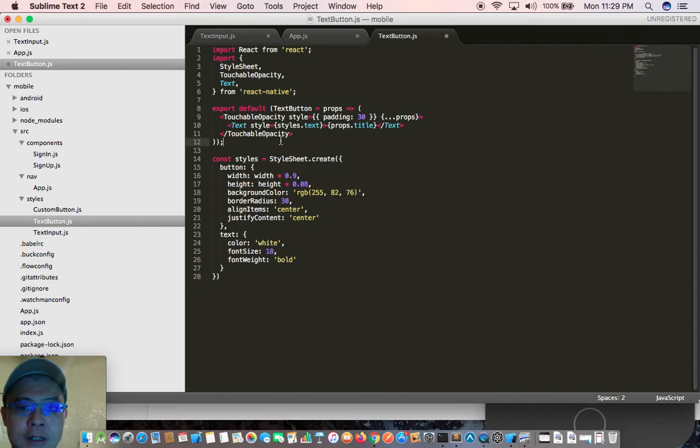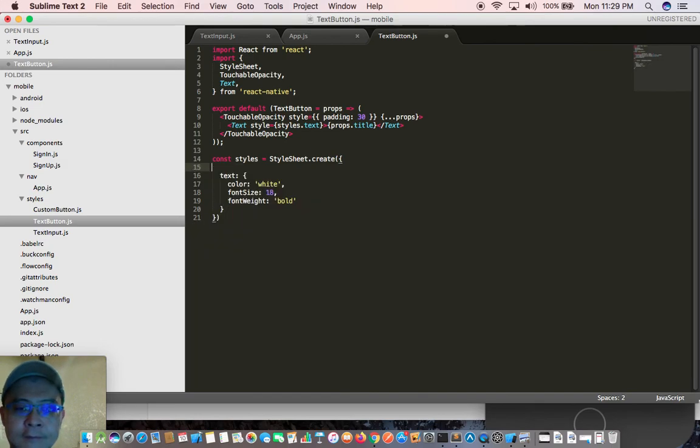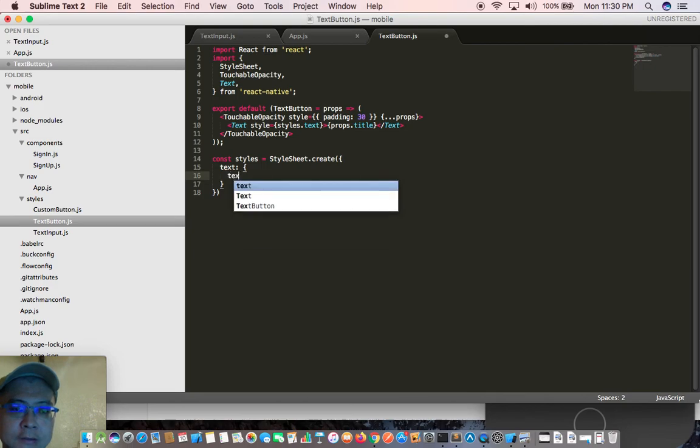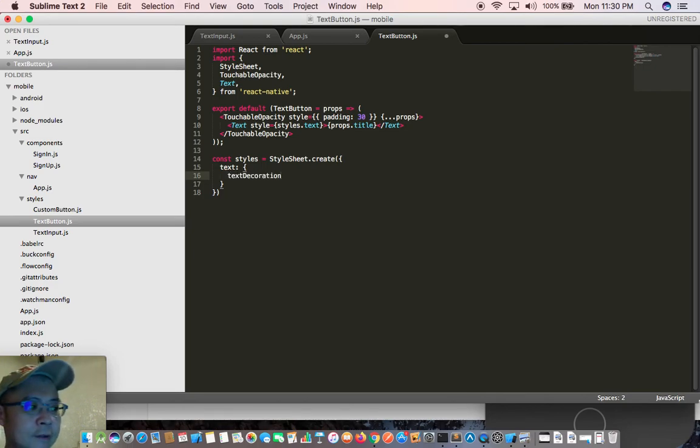So text, touchable opacity, it's pretty much the same. But in here, we're going to have text. We're going to change to text decoration line.